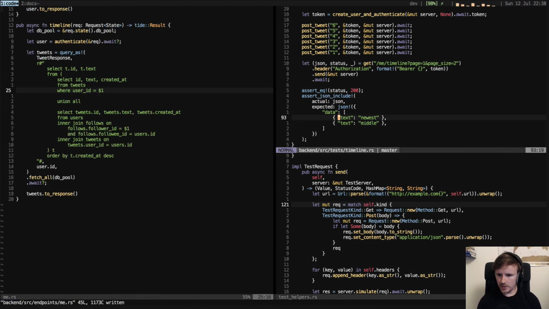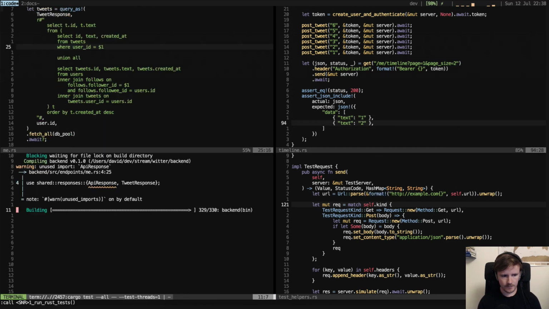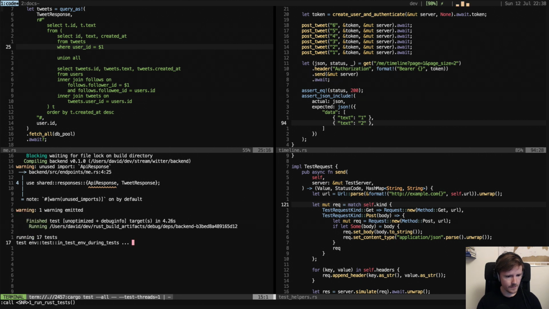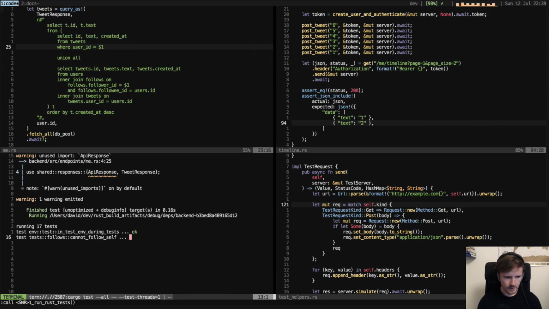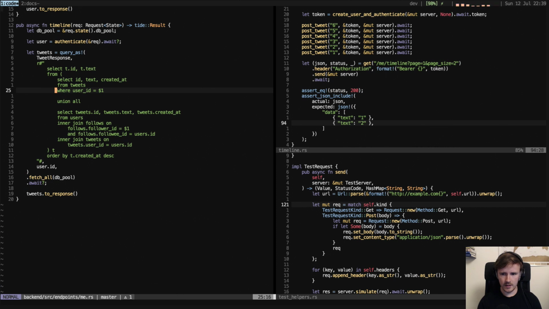And those two should be 1 and 2. I'm totally gonna look into the hanging stuff. That works.